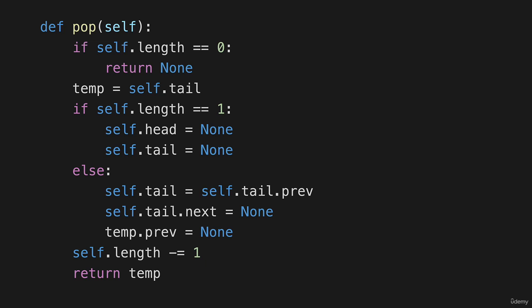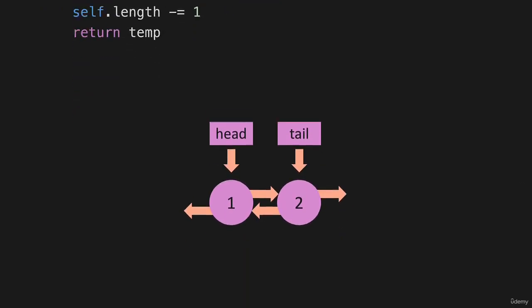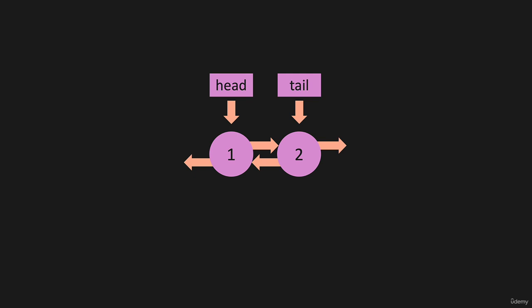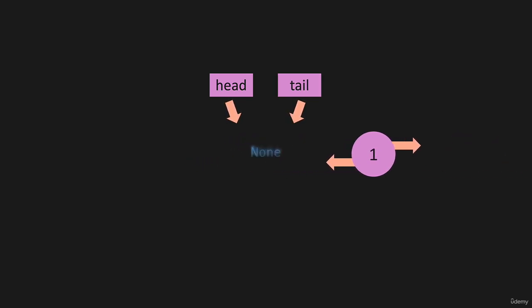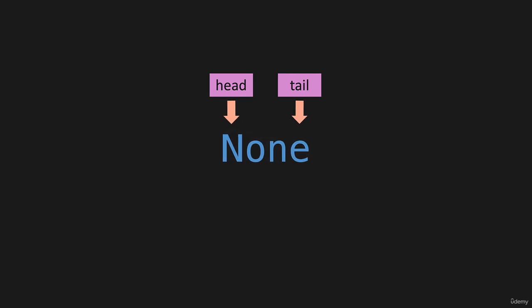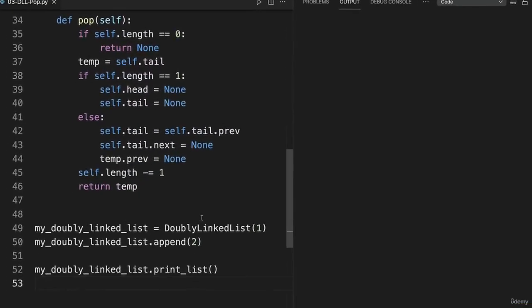So we're going to look at this code in a moment in VS Code, and we will create this linked list. And this allows us to test all 3 of our scenarios to see if we can pop an item off of a list with 2 or more items, and we'll pop that off, and then see if it works with a list with 1 item, and then we'll run it again to see if it works when we don't have any items in the linked list. Okay, so let's flip over to VS Code.